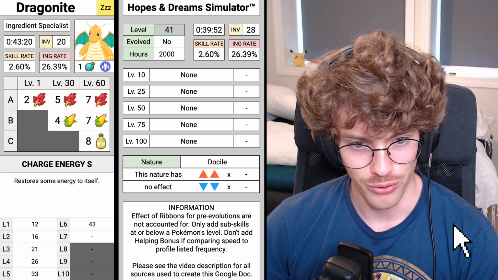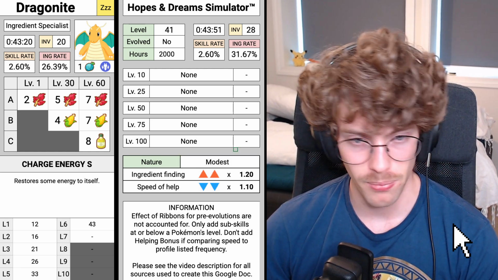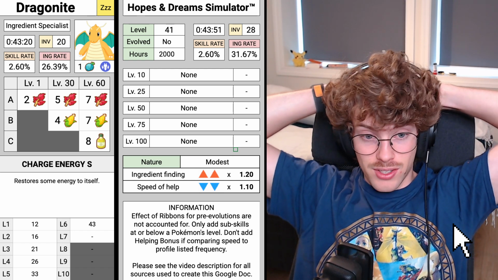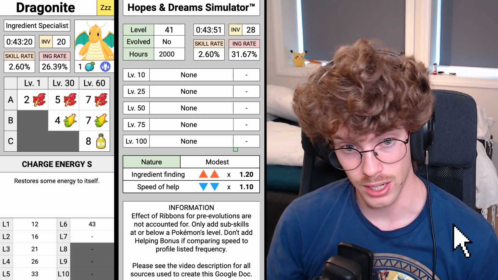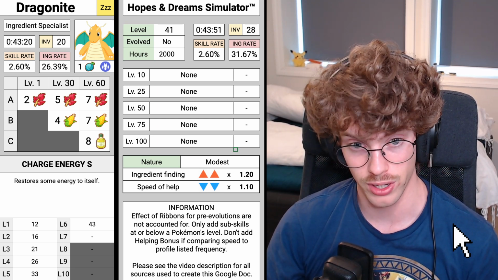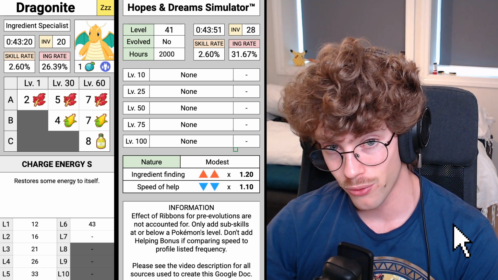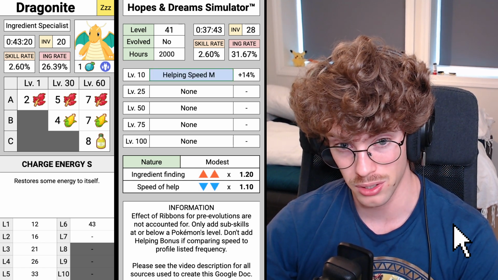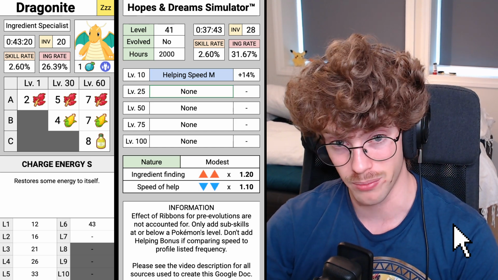Oof, there's an unfortunate nature here. It's got the modest nature. However, speed of help down, it does suck. But the fact that it's got ingredient finding up, if this Dragonite has a couple complementary ingredient finding traits, then that's going to be pretty huge. Now, the first thing here is helping speed M. So that is a little bit unfortunate because the helping speed down factor is going to steal a lot from that helping speed M.